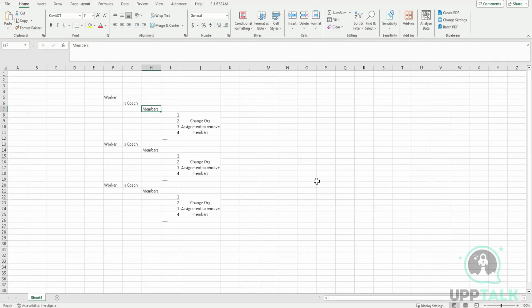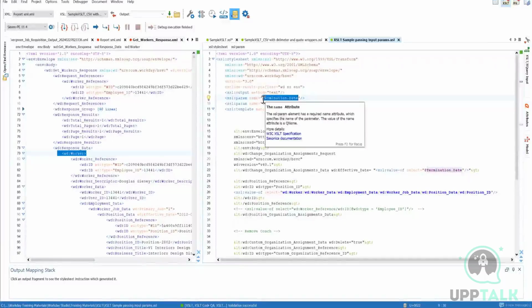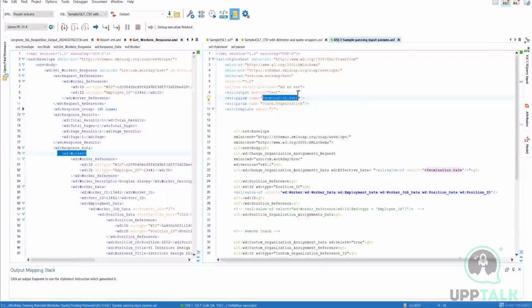Right, so for example, there's a termination date. You are taking it from a launch parameter and using lp.getDate, you are storing it into a variable called termination date. If you use this statement xsl:param, and if you pass the exact value of the property name, then your property value flows into your XSLT. You can directly use it as a variable like this here.